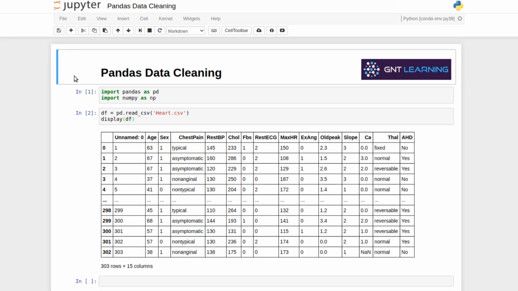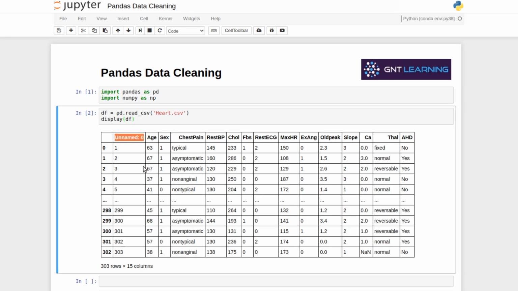Today we're going to start off with some data regarding South African heart disease. We already have a Jupyter notebook set up where we've imported our most common imports and read in the data file. While a pretty clean data set overall, there are some little issues we need to catch and fix before we can do any modeling. At a glance, we immediately see two issues. The first is this unusual column over here called unnamed 0, and the second is this NaN value in the CA column. Now, the second issue is more of a lucky catch.